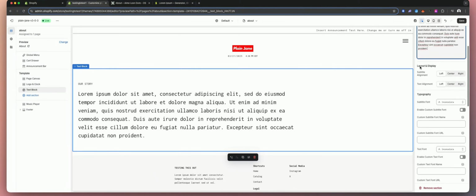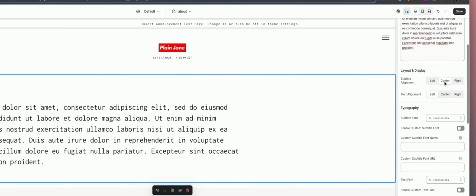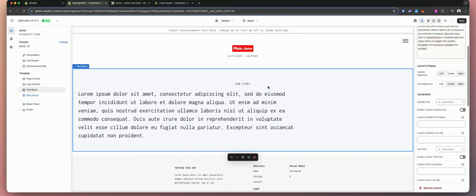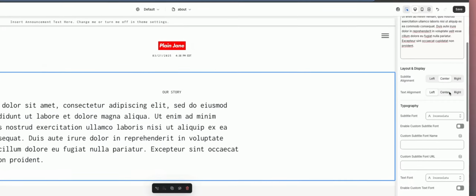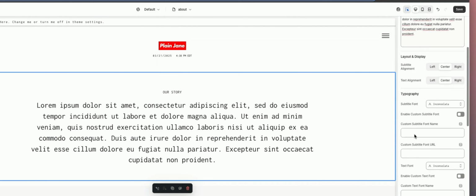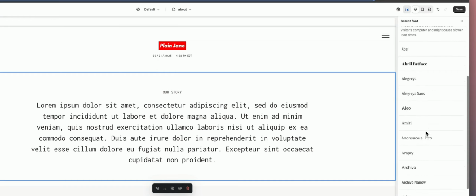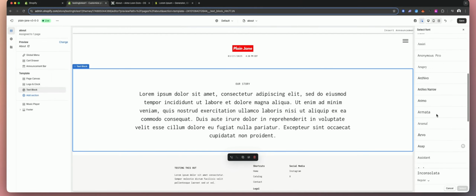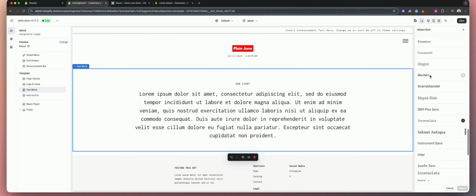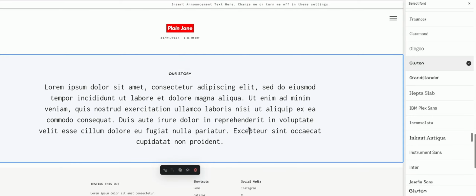If you look here, subtitle alignment, you can center it if you want. Put it over here. But let's have this whole thing centered. And then you can change the font to whatever you want. Let's just do this gluten one.